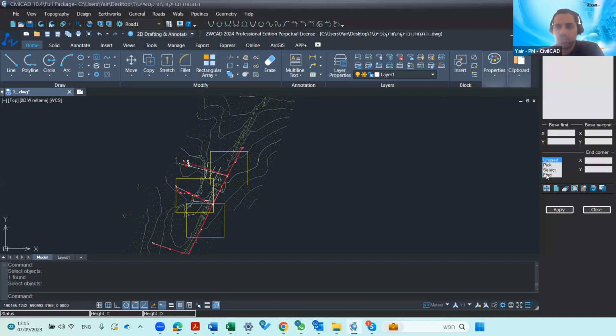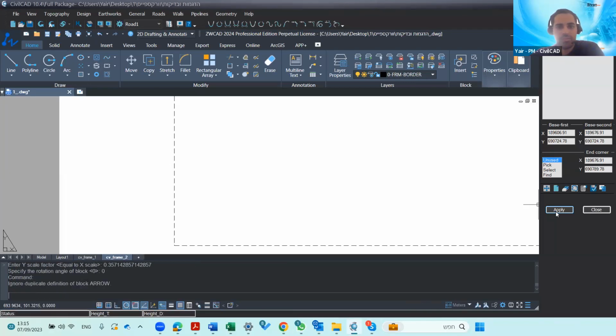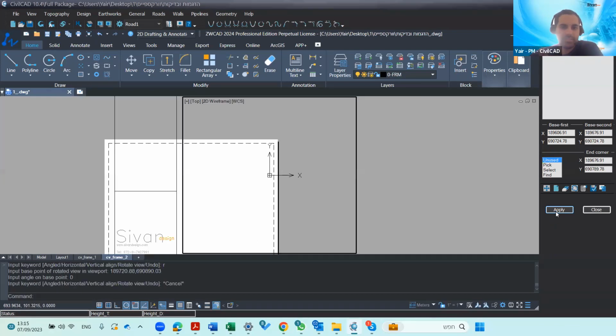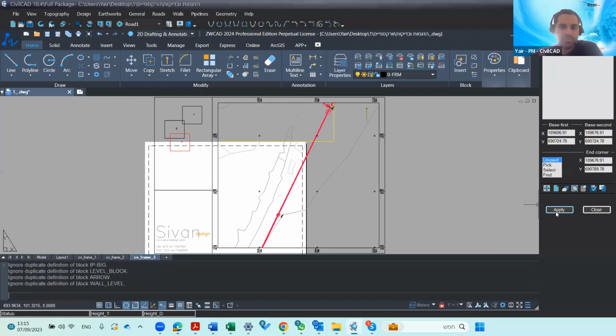And for the third one, select, and enter. Now the border contains these 3 frames on the drawing. Now I will press apply, and I will get them in new sheets. Okay, 3 frames.